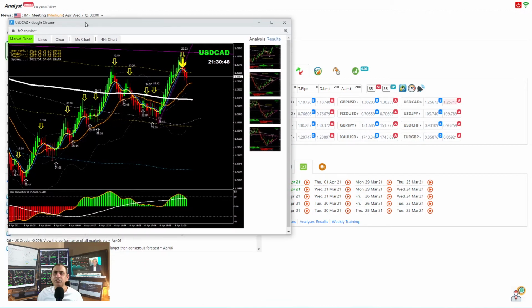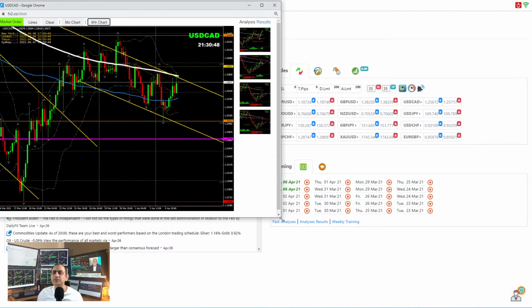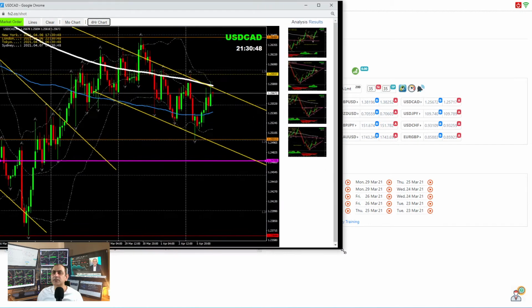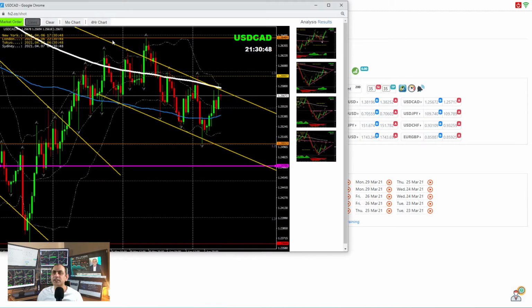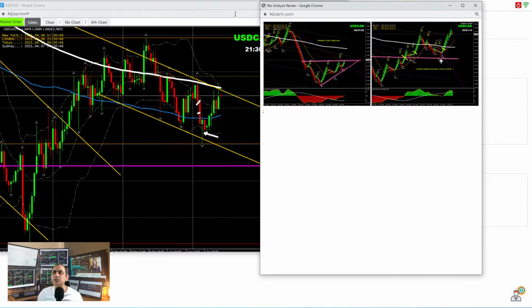Dollar CAD, if you look at the 4 hour, we had a beautiful short trade yesterday, and traders banked beautiful pips after this rejection. You can see here such a beautiful long trade this morning, but I missed this analysis when price was at this level, so I explained to traders we have missed this analysis. So we did this analysis this morning about the dollar CAD, and let me share with you the dollar CAD analysis.